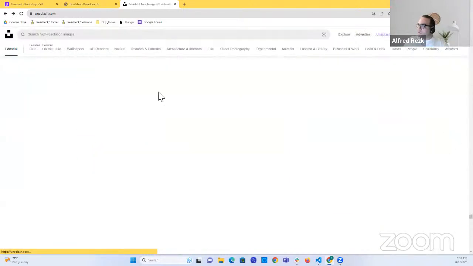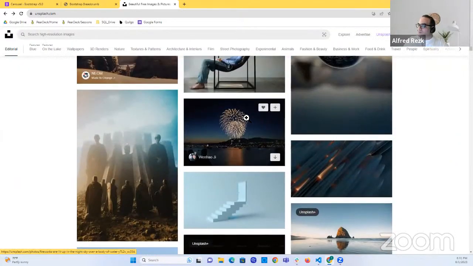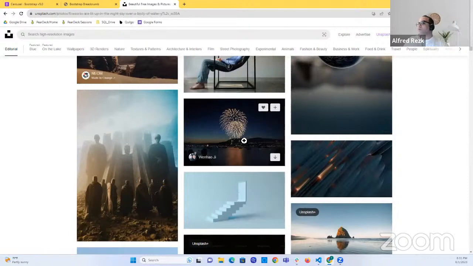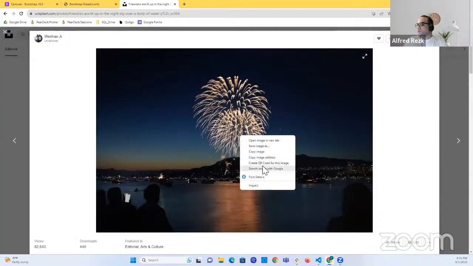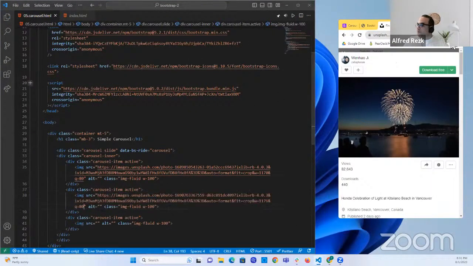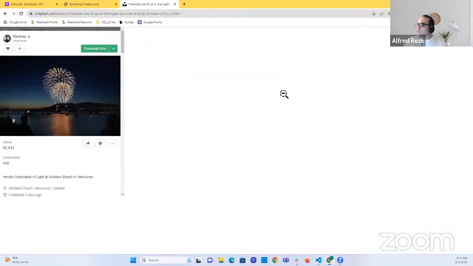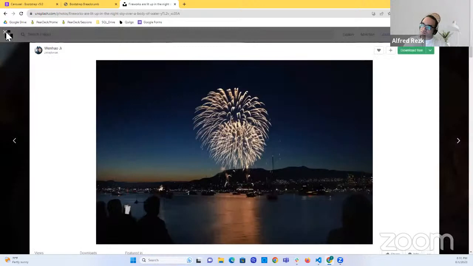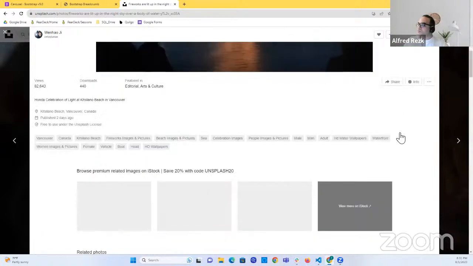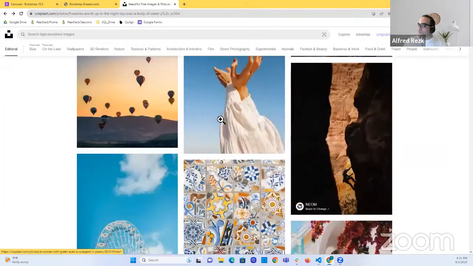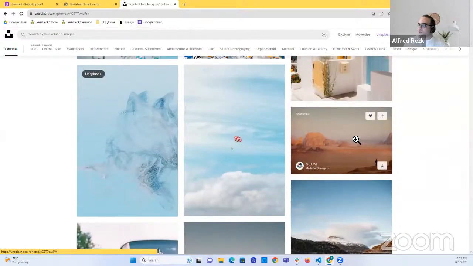Even here they're using carousel. Looks like a nice image here. Open it. I don't know why it's a little bit slow. Copy the image address here. Now let's get this image.